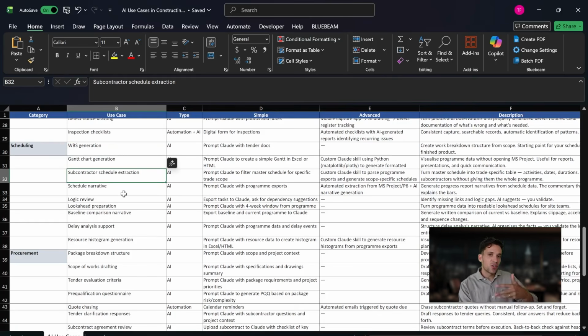So in that sense, you can use AI to help you prepare Gantt charts. For example, you could upload your construction estimate, which probably has most of the data in it that you need to prepare a good schedule, and get it to turn it into a Gantt chart.